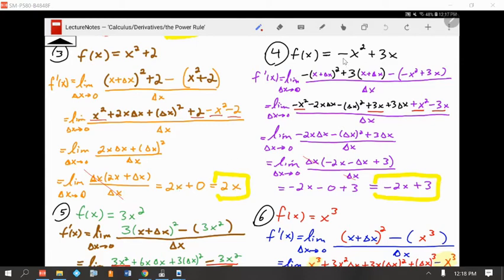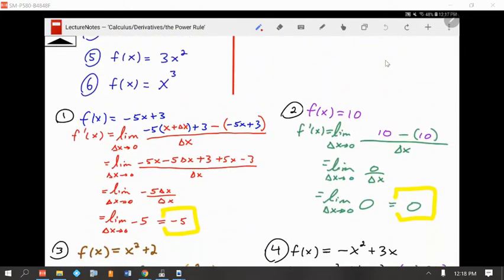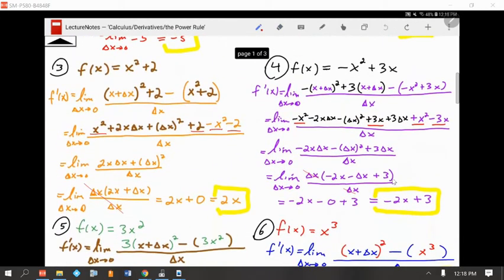Question 4, notice I put a negative 3x squared. So if the derivative of x squared was 2x, maybe you just had the thought, well, the derivative of negative x squared is negative 2x, and you'd be right. What's the derivative of 3x? Well, going back to problem 1 up here, as well as 2 of the examples on the previous video, negative 5x plus 3 is a linear function, right? And the derivative was negative 5.